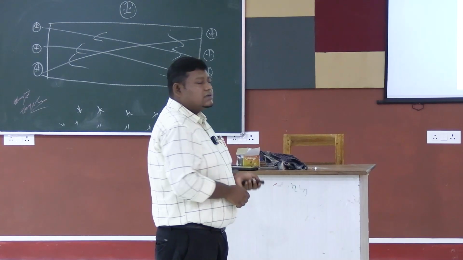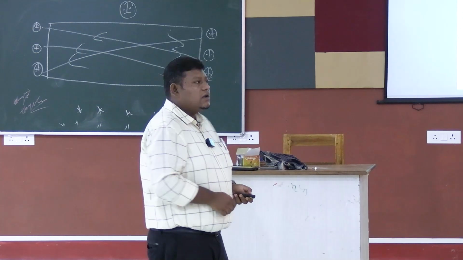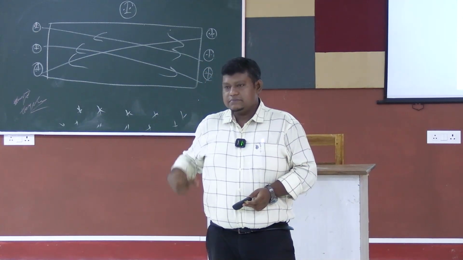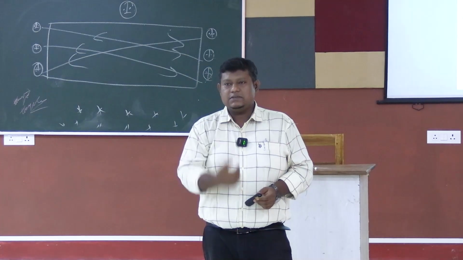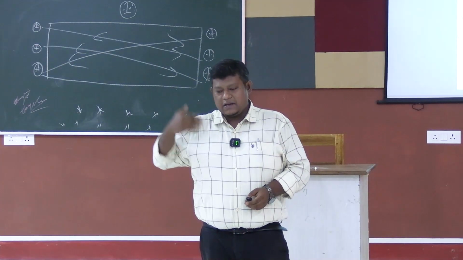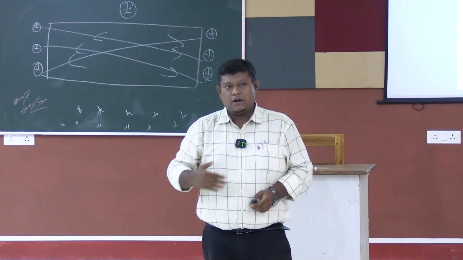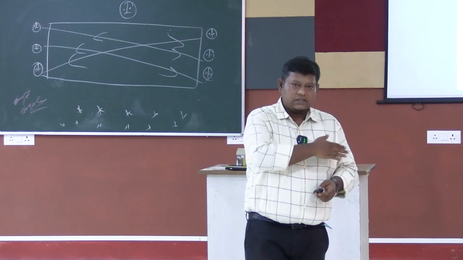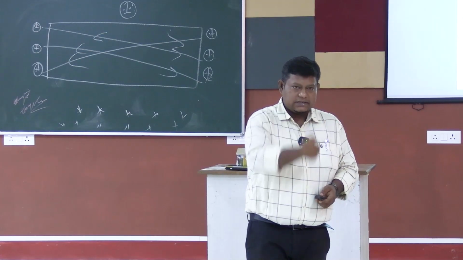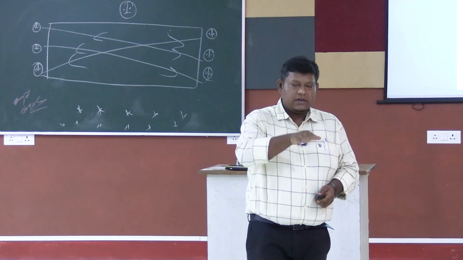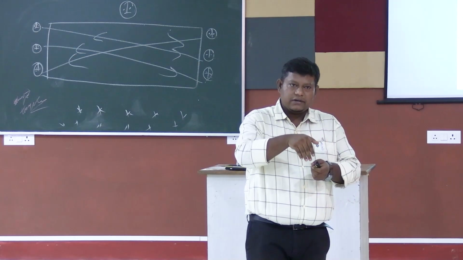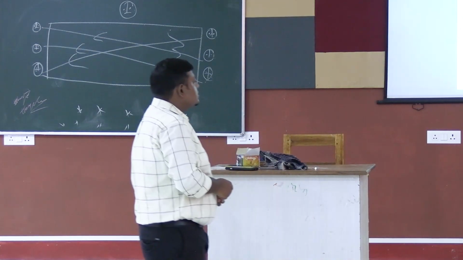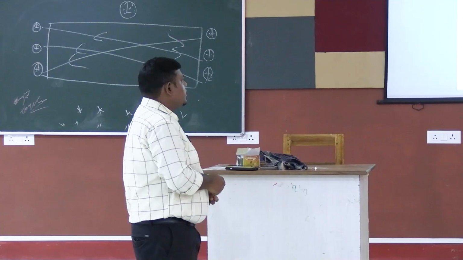Next, step 2 is reduction of coronal plane deformity. Coronal plane means this side, this is the coronal plane and this is the sagittal plane. Now if I have any deformity along the coronal plane, it is mainly a medial or lateral deformity along this plane, and if I have any deformity in the sagittal plane, it is mainly flexion extension, meaning anterior posterior movement, and this is medial lateral movement. So the next step is reduction of coronal plane deformity.